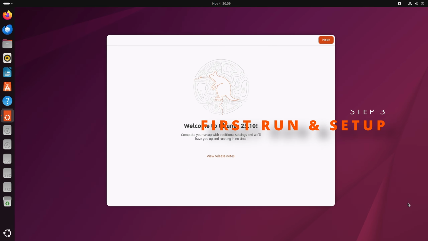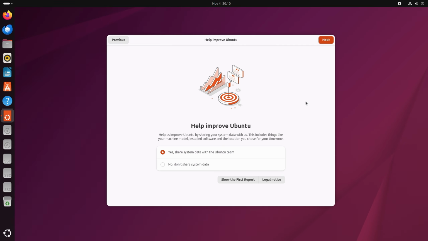Once you've successfully booted into Ubuntu and logged in, you're greeted once again with the welcome to Ubuntu 25.10 window where you can view release notes and do other things. In the top right corner, hit next. Do you want to help improve Ubuntu by sending in random bits of data?